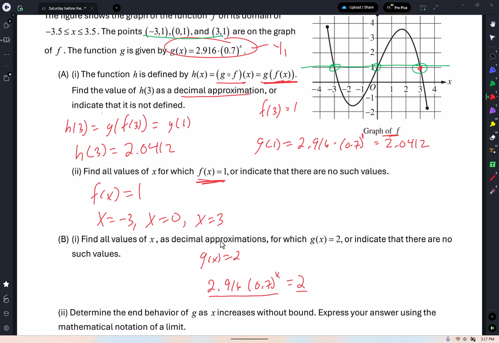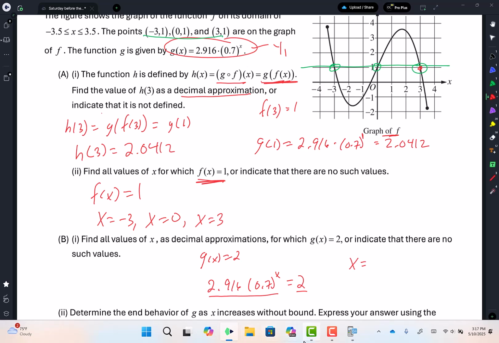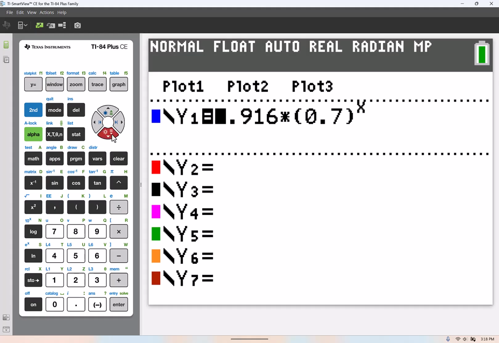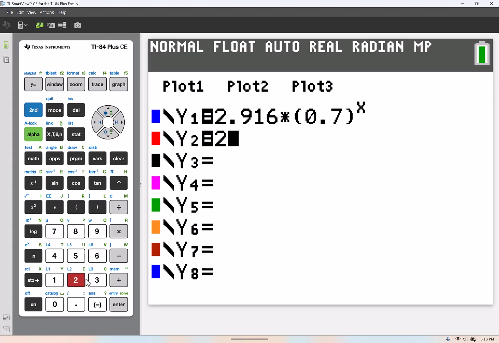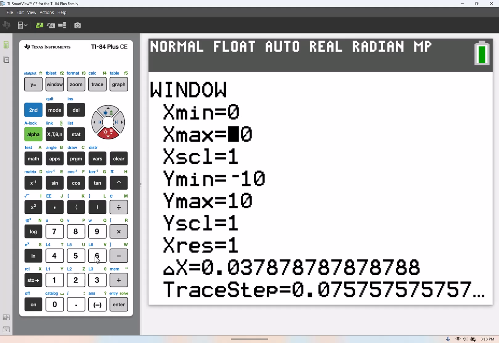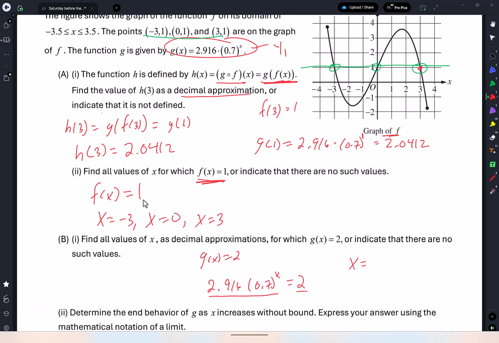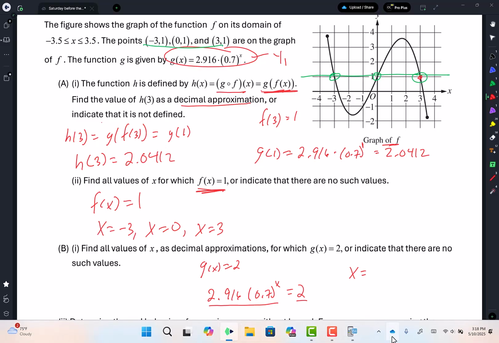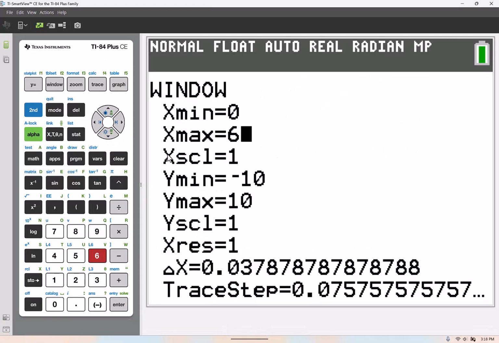This is called the setup, and I'm just going to give you the answer on the side there. I'm going to take my calculator and go to the y equals. You can also do this with Desmos. There's my y1, and I'm going to put 2 there. I'm going to click window and go 0 to 6 because that's the domain. Or wait, actually the domain of this is all real numbers, but I figured that was function f's domain. Okay, so you can leave it.